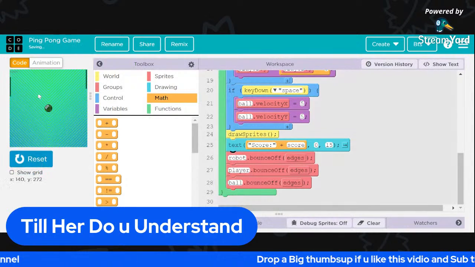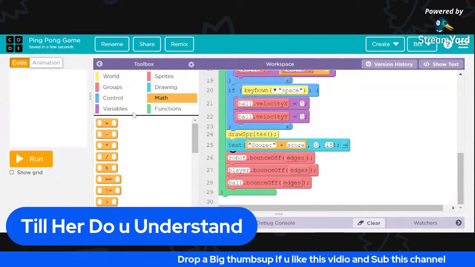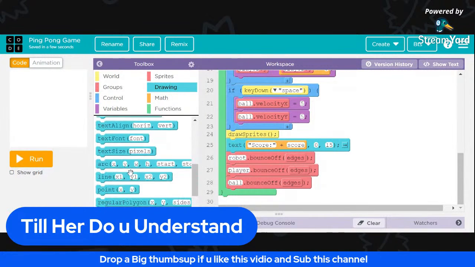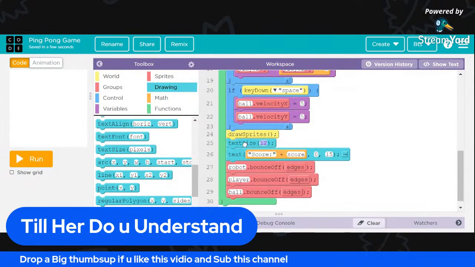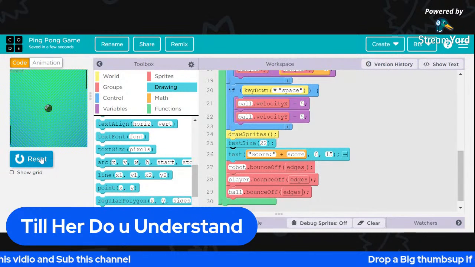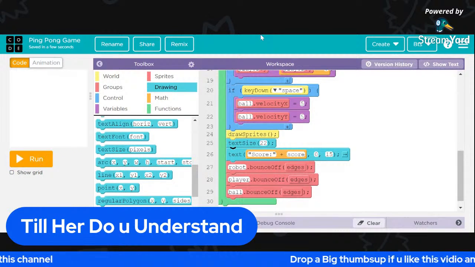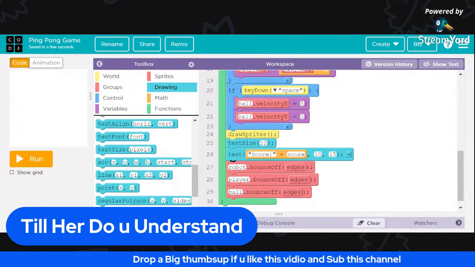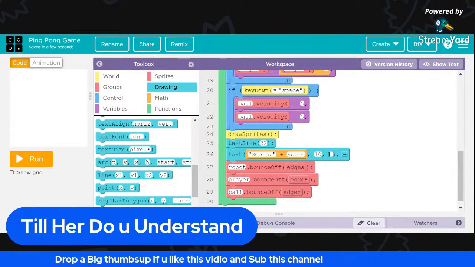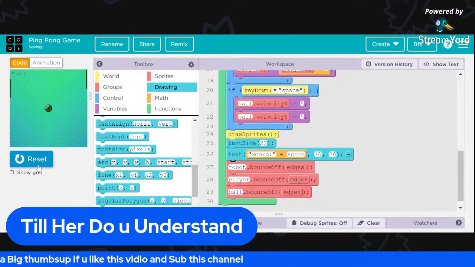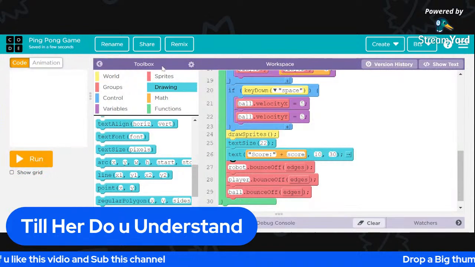First I'll show you. Look over here, but it's very small. So I'll go to drawing, and in text size I'll write 22. Now it's bigger, but it's a bit above. I want it to be a bit down, so I'm going to write 10, and I guess 25 or 30 would be okay. Yeah, its position is perfect now.